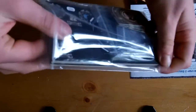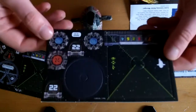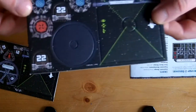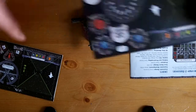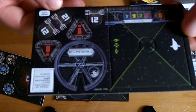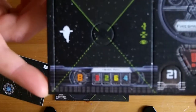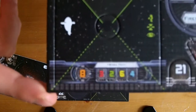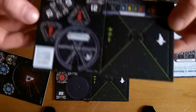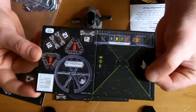You get a nice bag. The quality on these components is excellent. It comes with nice thick cardboard, just as you always expect. We've got shield tokens, more numbers, the dial which is how you select actions. For the Firespray 31 - Boba Fett, pilot skill... He has the evade, target lock and focus actions. Forward and back firing arcs, just as Slave 1 has. 3 attack dice, 2 evade, 4 shield and 6 hull - that's crazy. These bigger ships are really going to change the way the game plays.